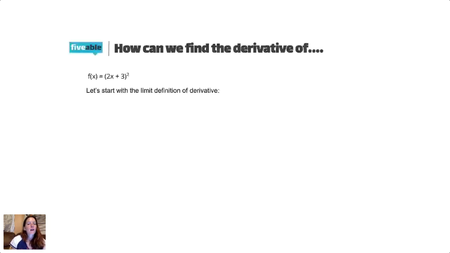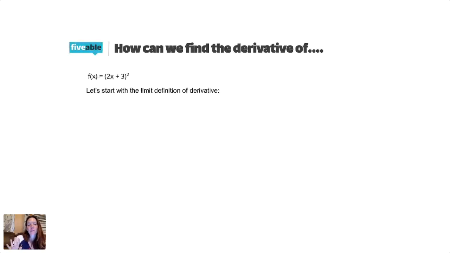So the first thing I want to talk about is, let's go back to the very basics and say I want to find the derivative of a function similar to (2x plus 3) squared. So hopefully at this point you know a few what we call one steps, some derivatives that we just know, right? We memorize the derivative of them. But if you look at this function, it's not quite any of those, because there's the something squared, which we could take the derivative of x squared, we could do that, but there's also this 2x plus 3 in there that's going to cause us a little bit of problem. So that's where this chain rule is going to come in.